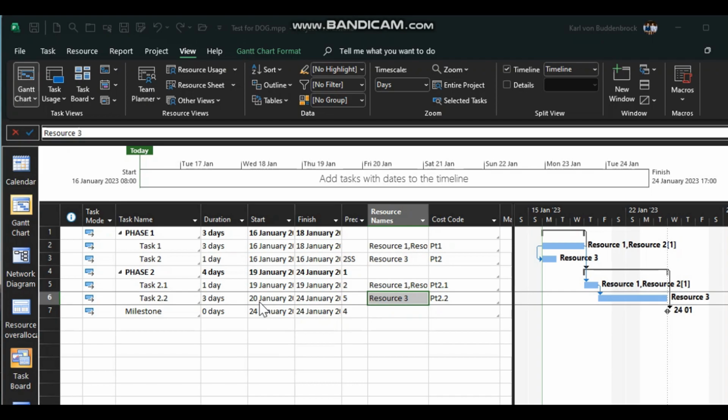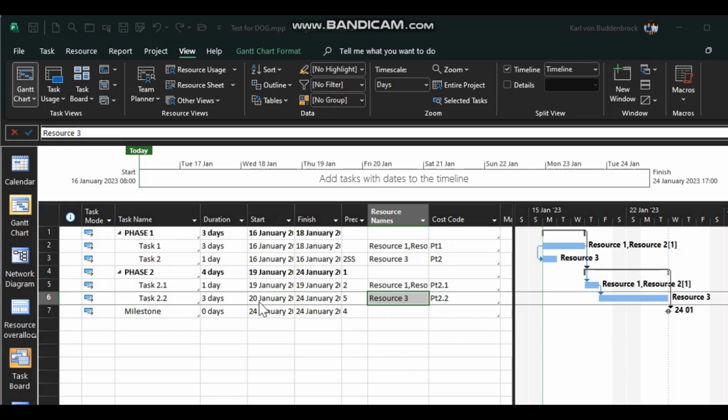This is a very simple project designed to help with the interface of Microsoft Excel and MS Project. The point of the project being simple is because the processes involved are the most important, not the complexity of the project. Any process that is covered in this video can be applied to complex projects.